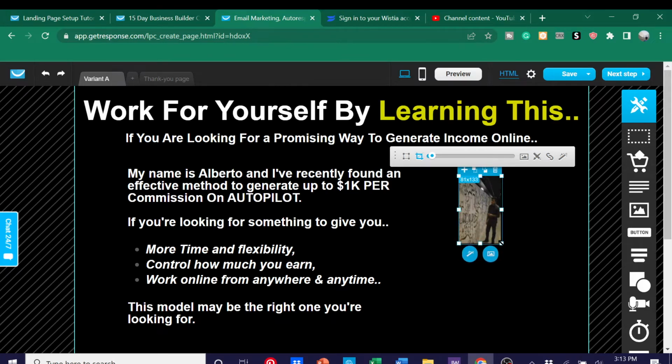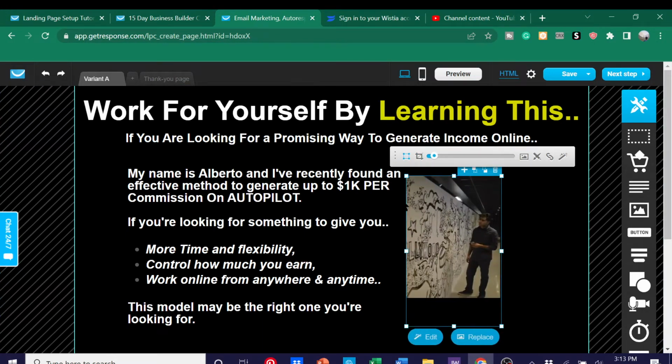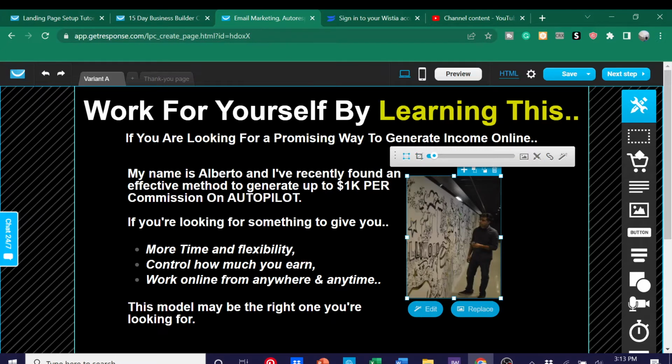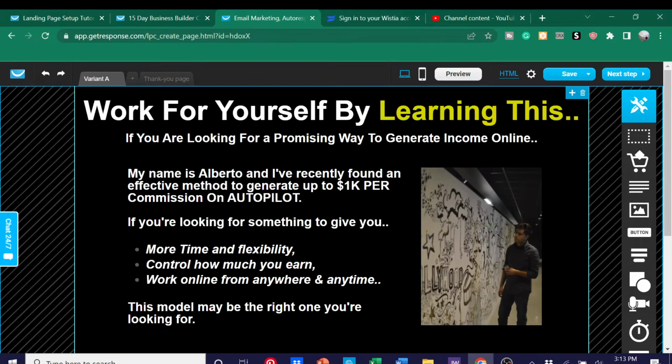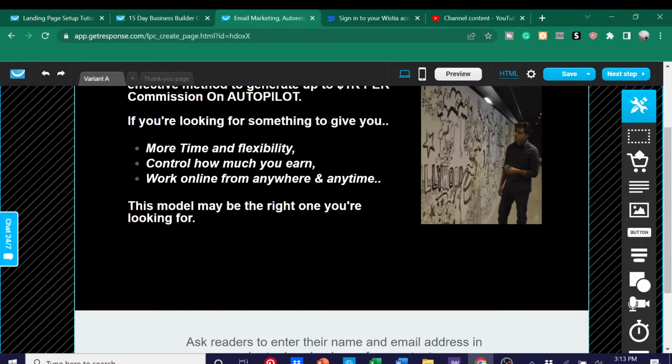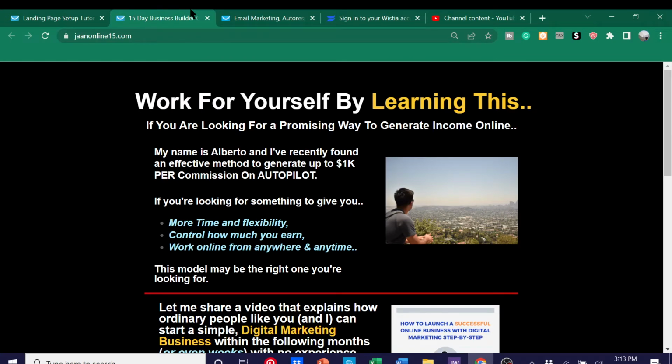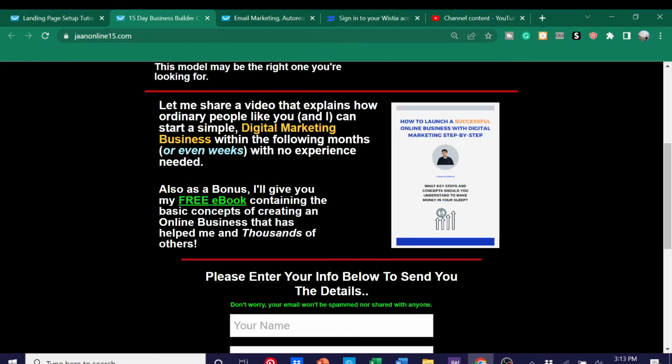Okay. So you want to crop and change the size of your image. If you use this section, it's just going to make it bigger, proportionately bigger. But if you click this icon, it's just going to let you crop it, but not make it larger. It's just going to crop the outline of it. But this is what's going to make it bigger. So, okay, we're just going to leave it around that size. Not too big, not too small. Obviously, it's not the best type of picture, but you want one that's well lit and preferably where you're facing the camera and smiling too.